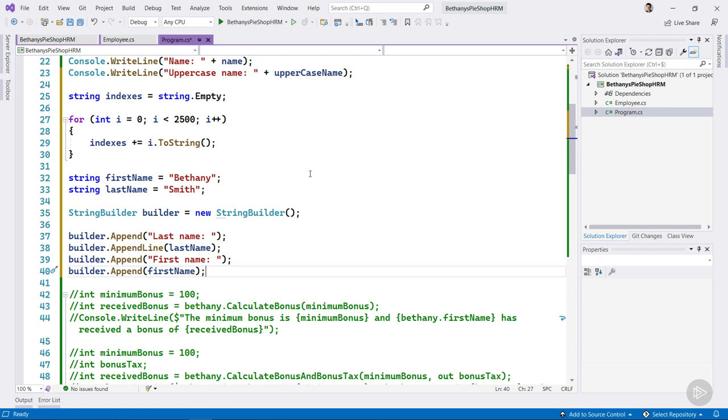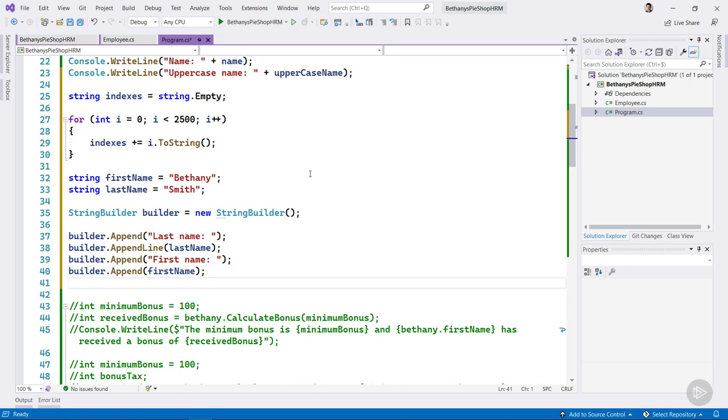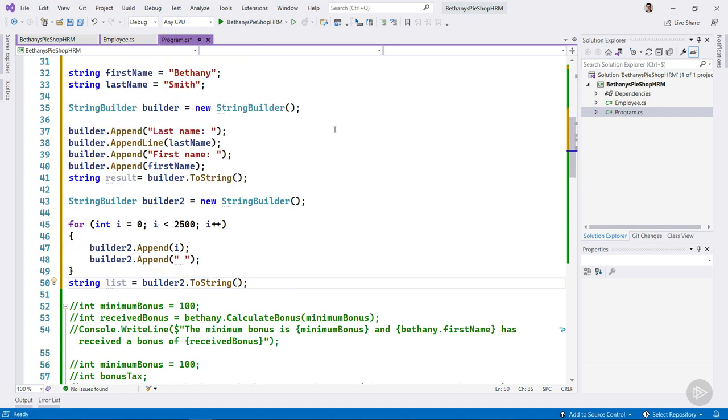And when I'm ready appending strings, then I can actually get the final string by saying on the builder, do a ToString, and that will get me back the complete string. This is, in terms of memory use, a much better approach. Now, for small concatenations, you won't feel this anyway. But if you have a lot of strings, it might make sense to use this. Again, talking about that loop, doing the loop this way will actually be a lot better. I'm again using a StringBuilder, I'm again using the loop, but now I'm going to append to the original string using the StringBuilder. And in terms of memory use, this is a lot better.